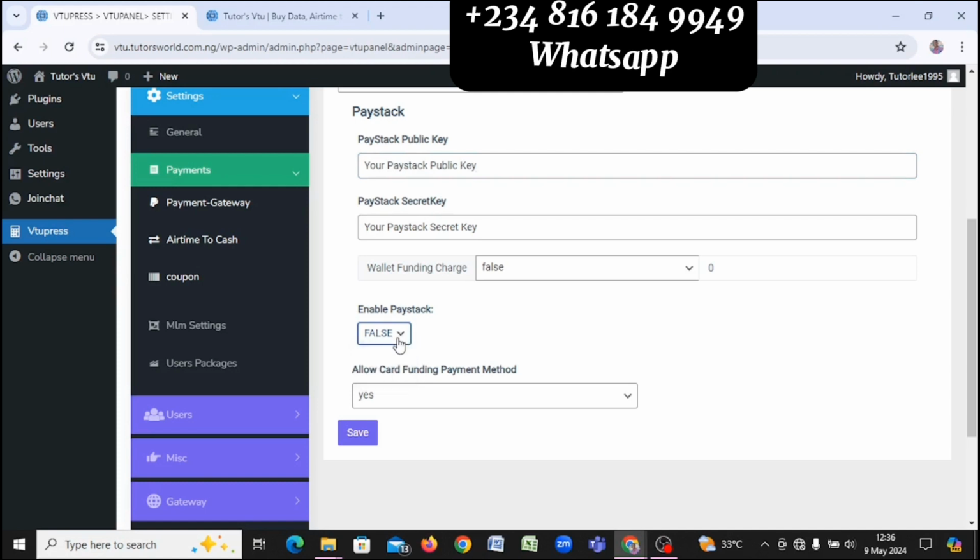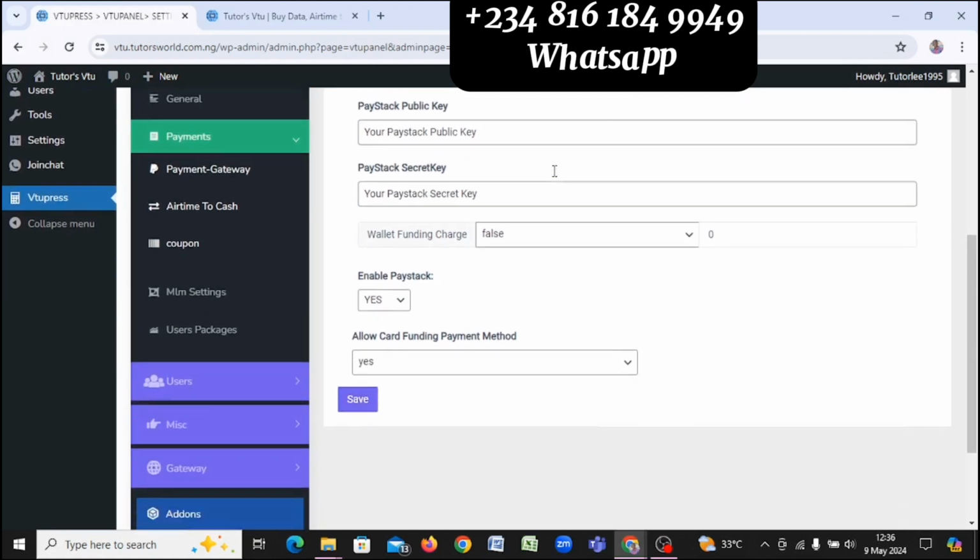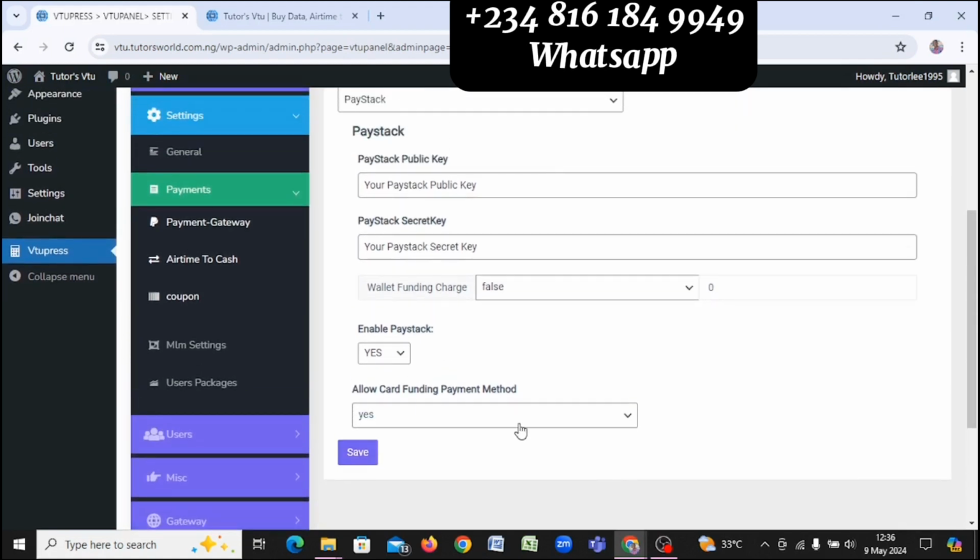Once you enable it, you click on enable. I would have loved to show you, but for security reasons I don't want to put out my public keys. So you allow yes and you click on save.